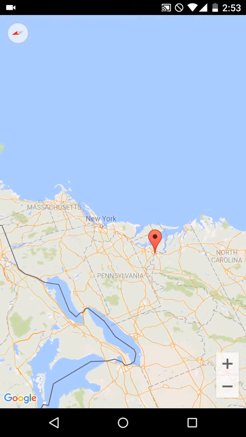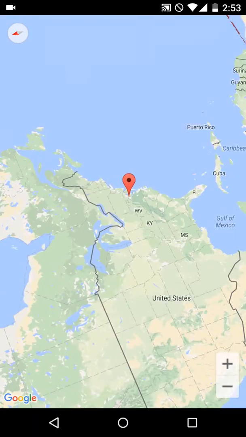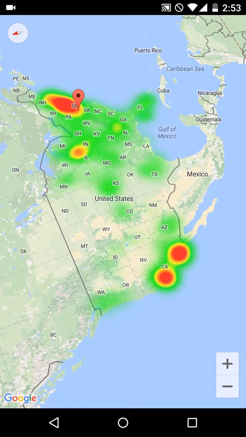Zoom in. Now we can see the strength of the disease in different areas, and we can learn about the density and the strength of the disease in different areas.